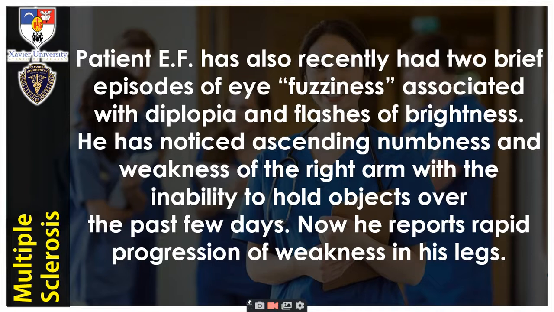Patient EF has also recently had two brief episodes of eye fuzziness associated with diplopia and flashes of brightness. He has noticed ascending numbness and weakness of the right arm with the inability to hold objects over the past few days. Now he reports rapid progression of weakness in his legs.